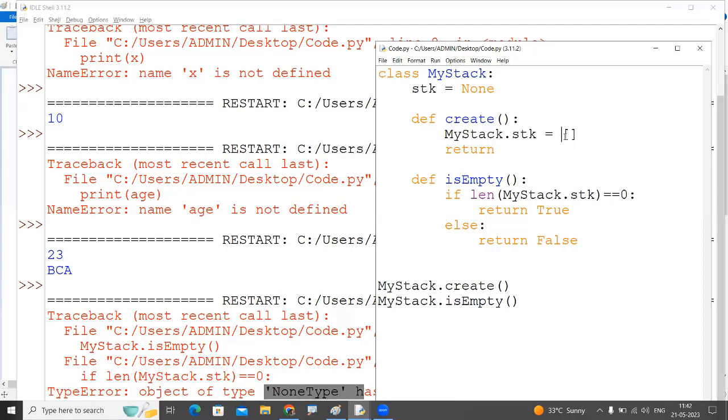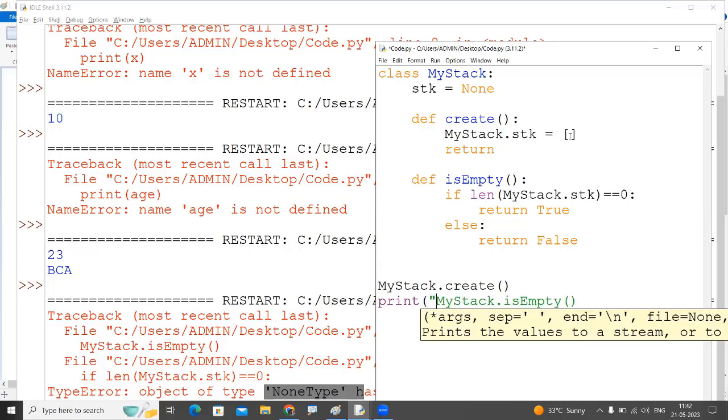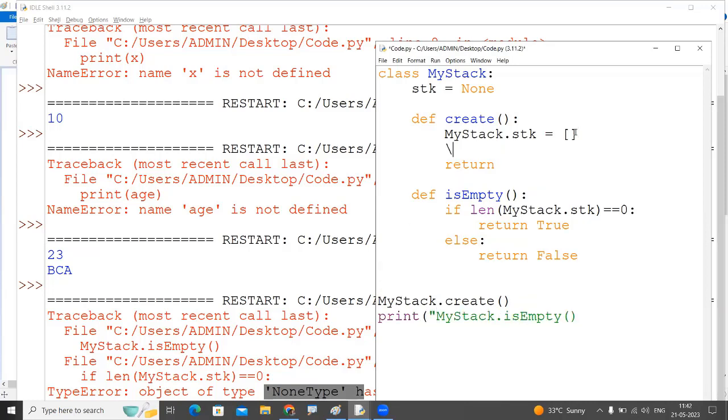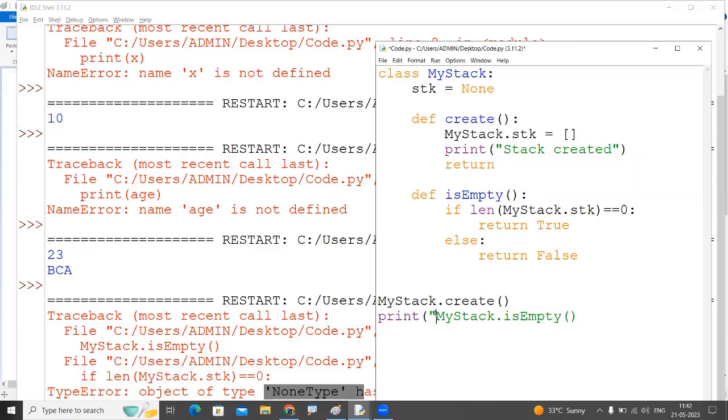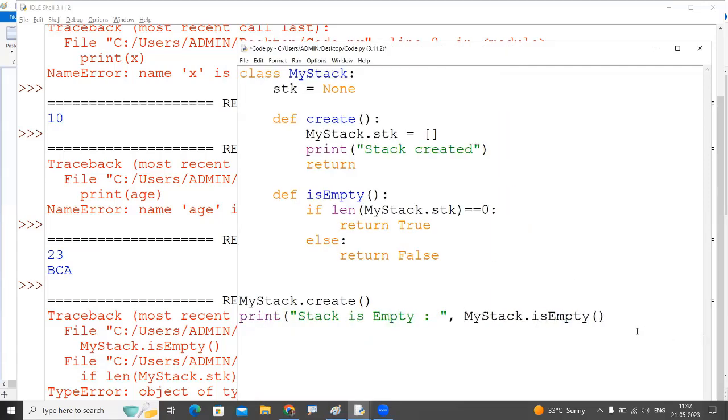Okay, now you can check, and it will return True or False, that you can print. Here one message, stack created. Is the stack empty? True or false it will return.